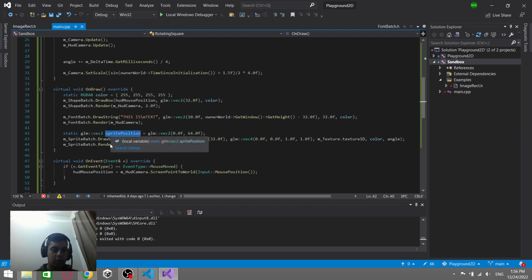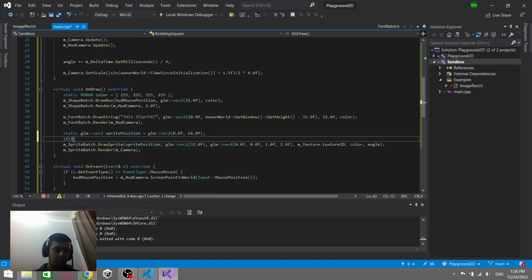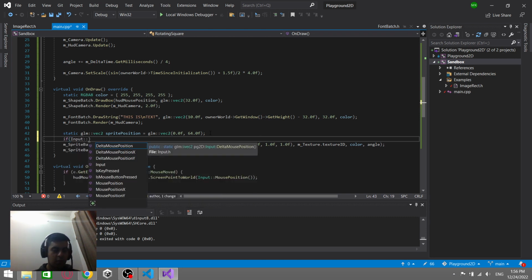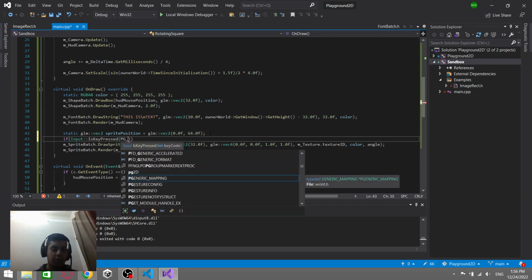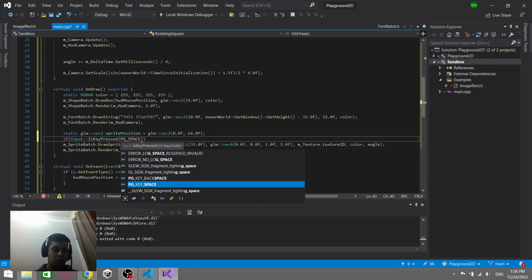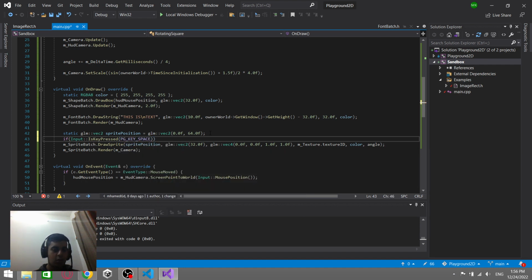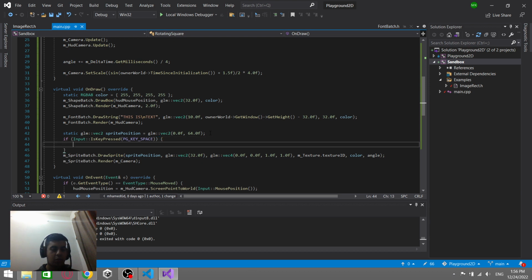So I'm gonna replace this by this. If input is key pressed, what key? pg key space. Whenever this is pressed, I want sprite position y to be offset by 16 pixels.